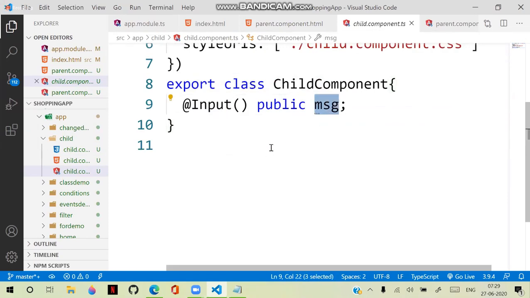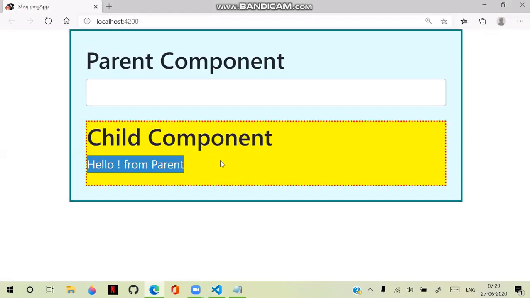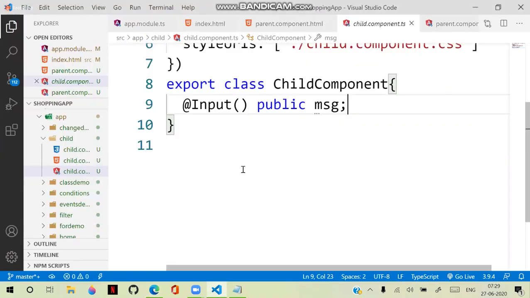That means not MSG. So here, a simple property as username. There can be another property also. So here I am defining simply username. Username is property.